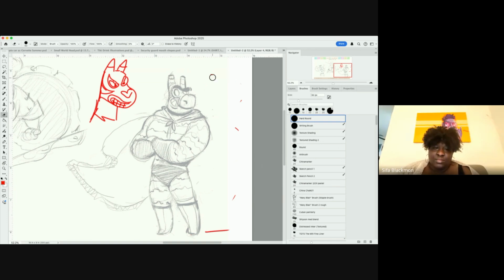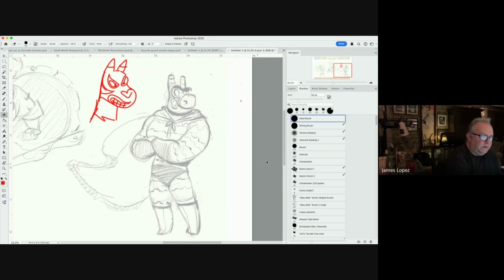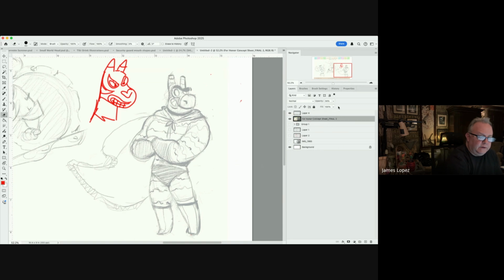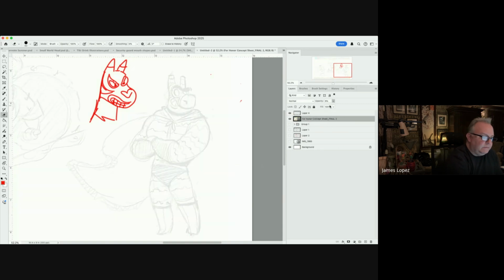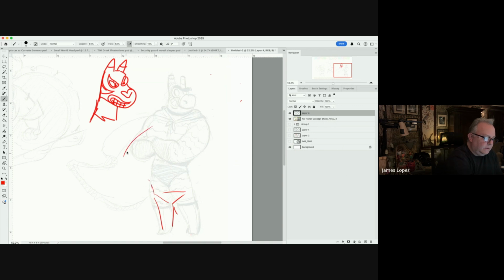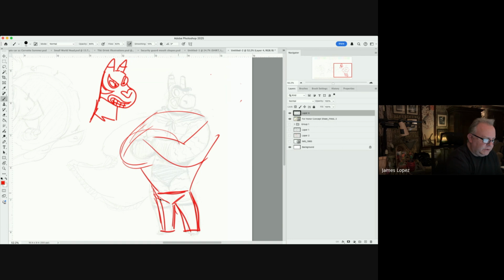I would probably explore something with maybe some chicken legs, to still keep the same idea but change up the proportions. So now they're broken up. You see what I mean?